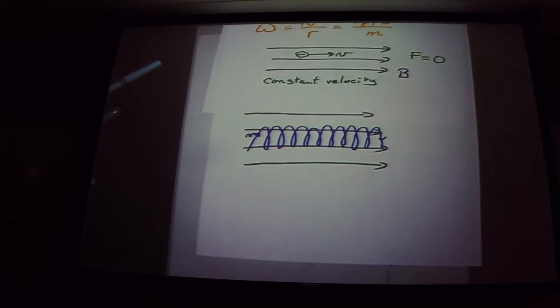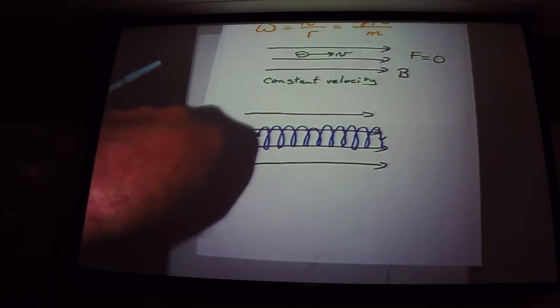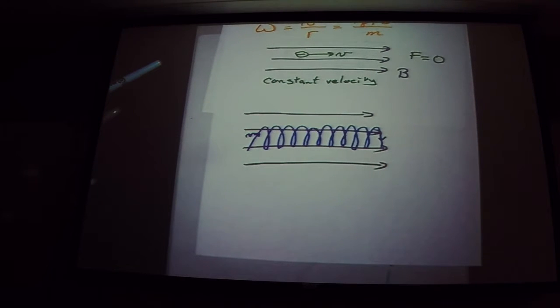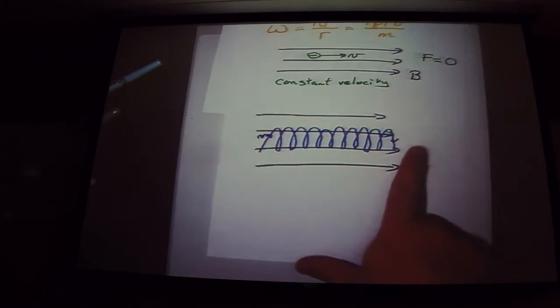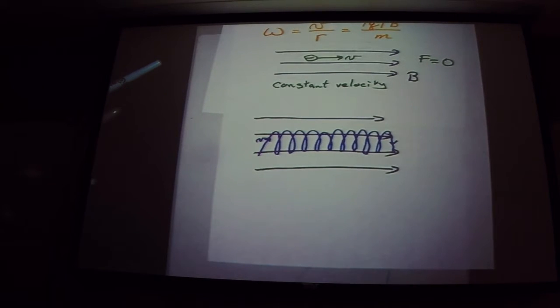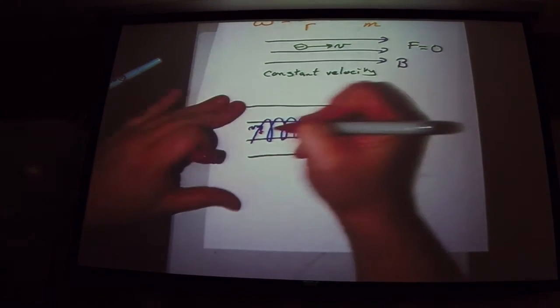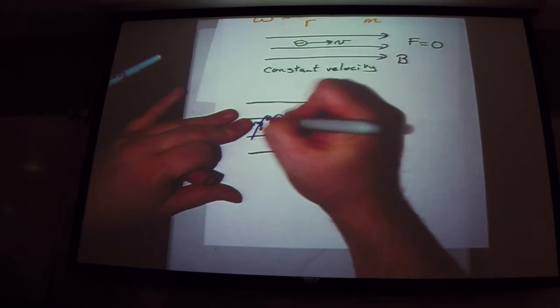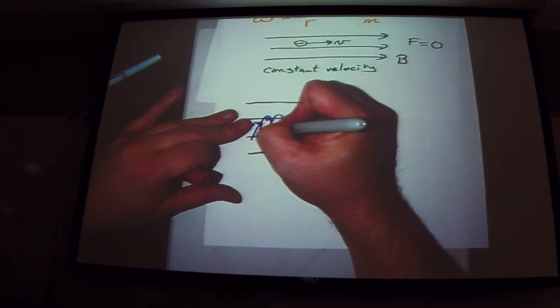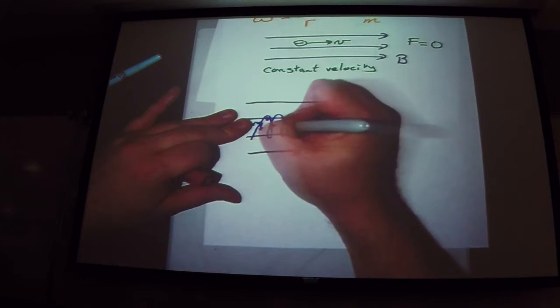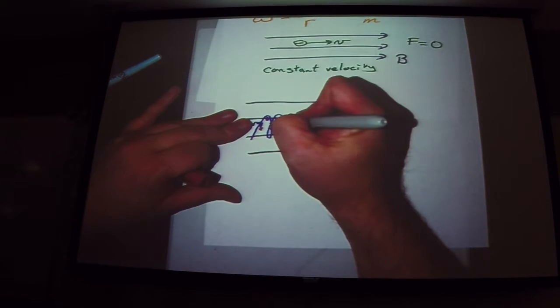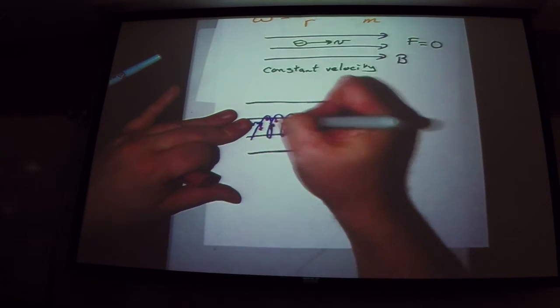So, at the beginning, how do the forces work? Well, the force is toward the center of the circle, but the particle is moving at a constant velocity. Because I drew a spiral here, I'd use a 3D perspective. The force at each of these points is pointed toward the center of the circle in which it is moving at that time. But the circle is changing as it moves, because the circle itself is moving.